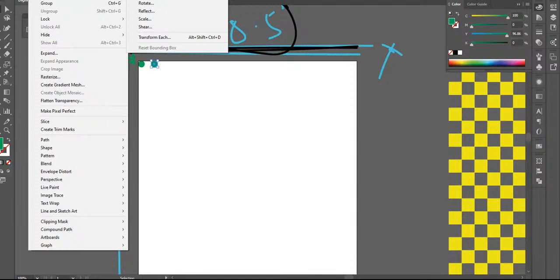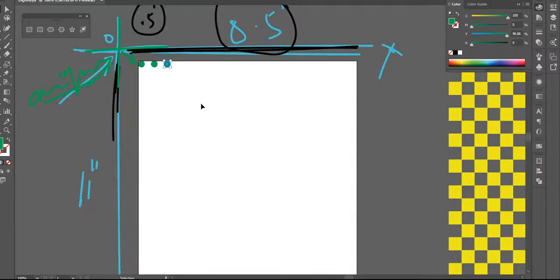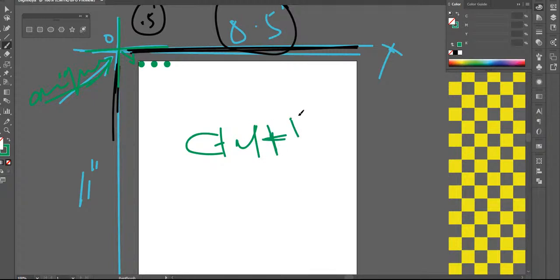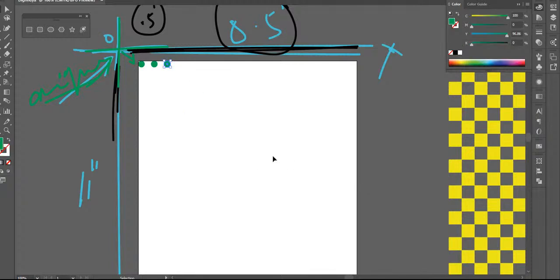The shortcut is Control plus D. Now I'm doing my shortcut, Control plus D, Transform Again. How can I use it? After using Transform Again, just select the last option and press Control plus D. Look, I am pressing Control D right now.